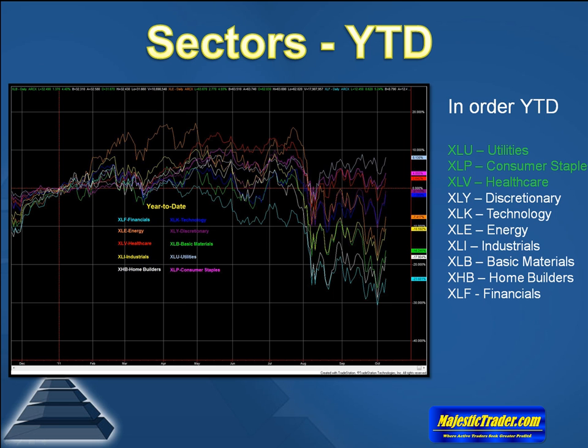So obviously home builders like Lennar, Toll Brothers, Hovnanian, these are all stocks that, if you look at their charts, look very ugly and very broken. The financials, they just keep getting bad news. Everything from Bank of America to JP Morgan had good earnings, but they were propped up by other things. You've got to really look into the details of the financials.